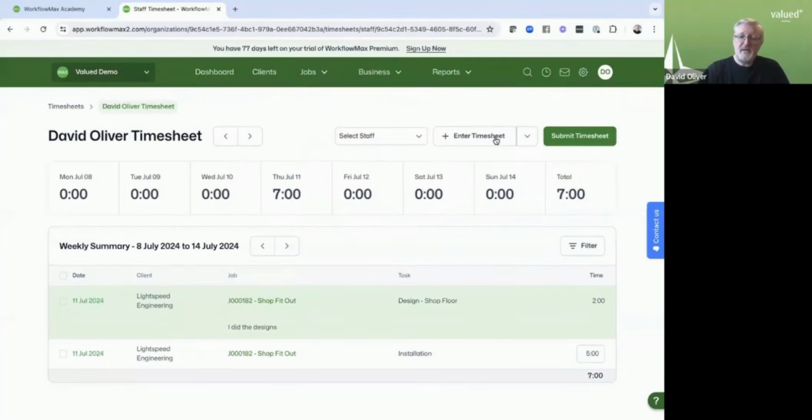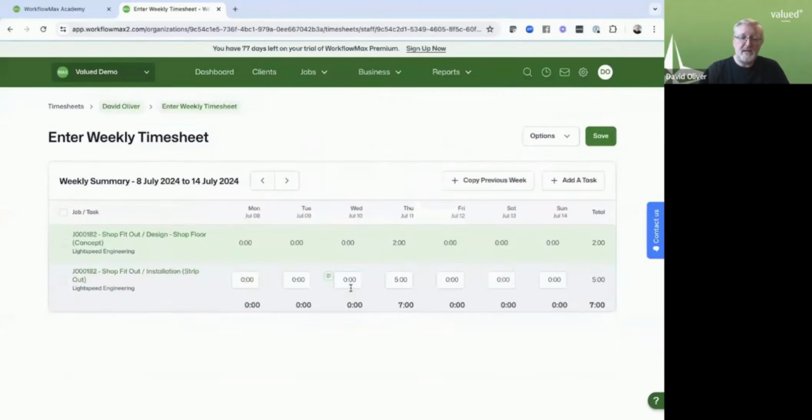But I can also do things like a weekly timesheet entry. So here, if I click onto weekly timesheet, you'll see this is presented to me in a different fashion. It's almost like a grid at this point. So if I'm happy that I've got what I need in here, I could, for example, say that I had worked an hour a day, by simply using my tab key and moving through what I've got on those individual days.